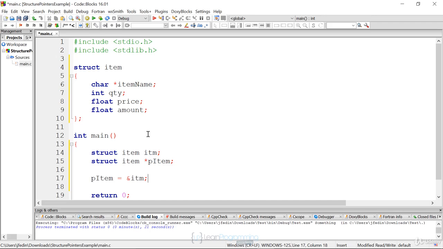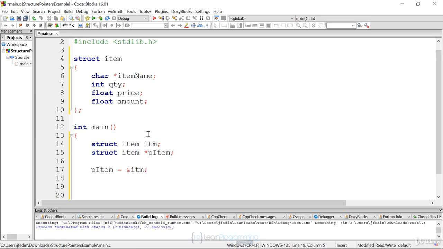Now you may ask, why do we need to create the item struct? We don't really. We could just create the pointer, and the pointer is only going to create memory for that struct item pointer. It will allocate memory for the int and floats, but we still have to do the item name allocation. I just like doing this because this is usually the good practice. Typically what you would do with the first item struct is you would initialize it, and so you would have some initialization. But we don't need to do that.